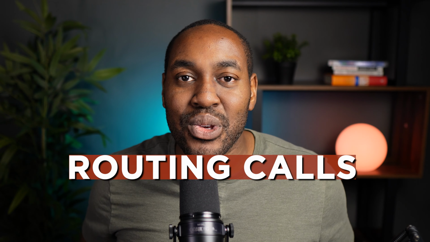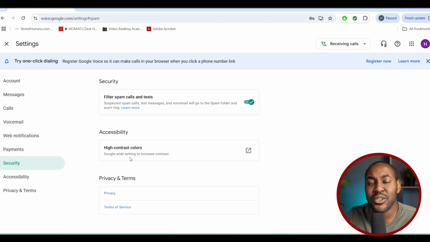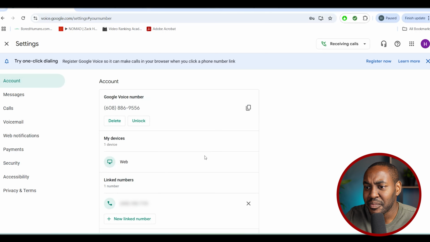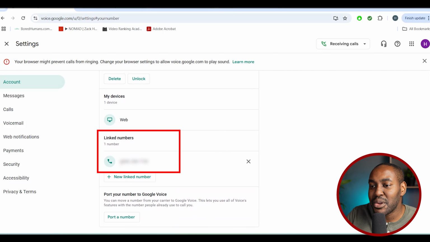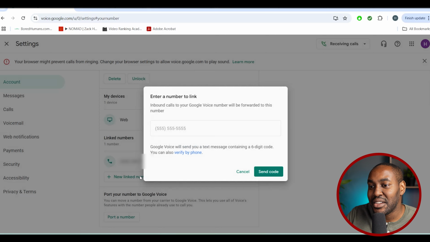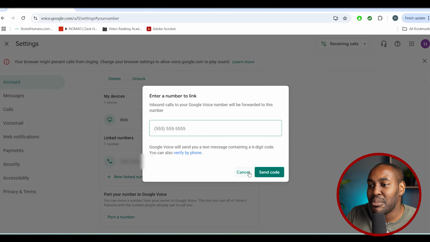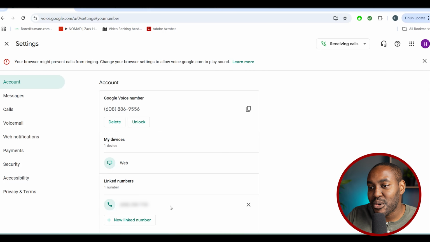So the next set of settings is a business choice. We're going to make sure the calls are going where we want them to go and displaying how we want them to display. So most of us will also want these calls forwarded to our cell phone. So let's pop back up and go to account. Under link numbers, whatever number you used to do that verification before will display here. If you want this to be a different number that you want your calls forwarded to, you could hit new link number and then type in a new number and do the whole verification. This number is correct for me, so I'm going to go ahead and go to calls.